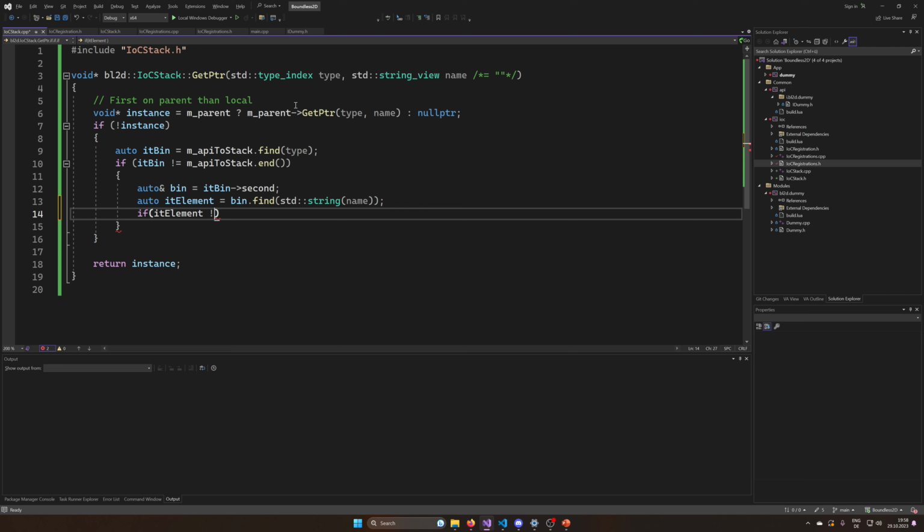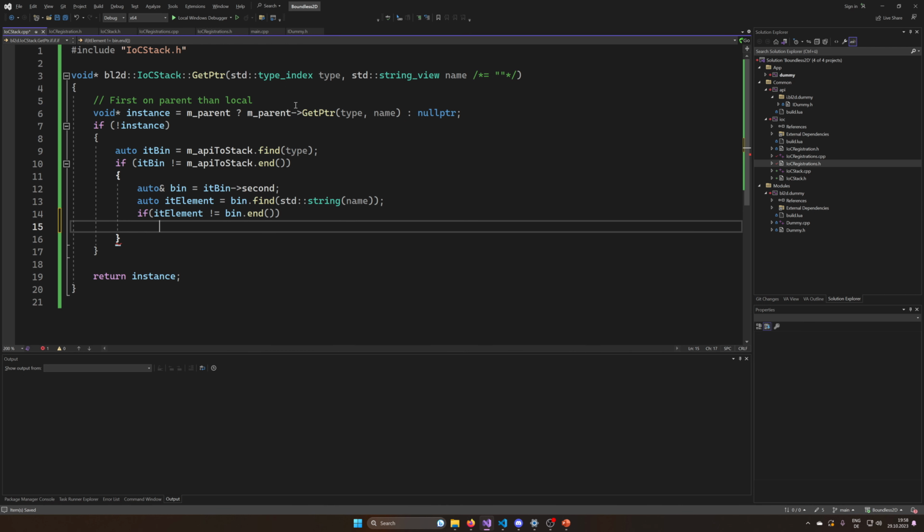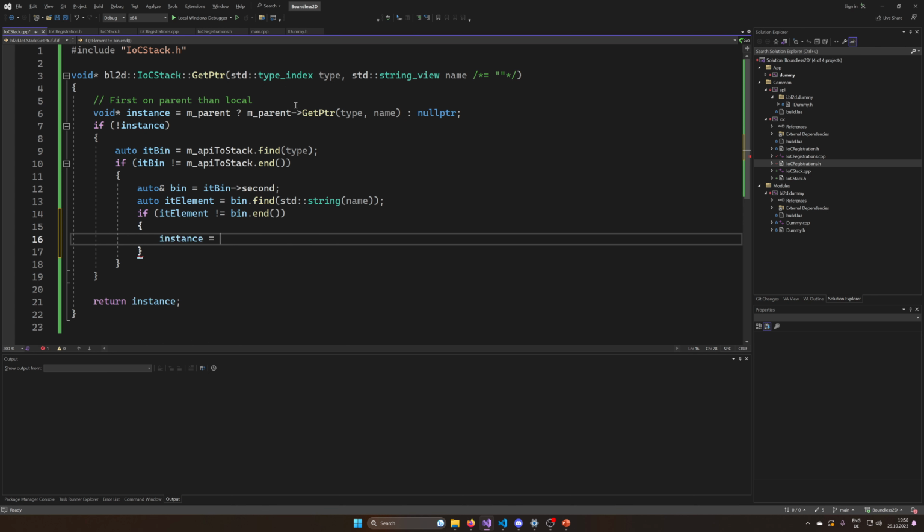And if it element is not equal to bin end, so if we actually have an element inside of that, we can say that the instance is equal to the it element second. I think it's a pointer, right? It element second, and then it's the instance that we have here. Because if we have it inside of that list, it's good.